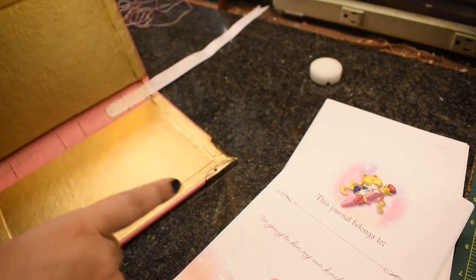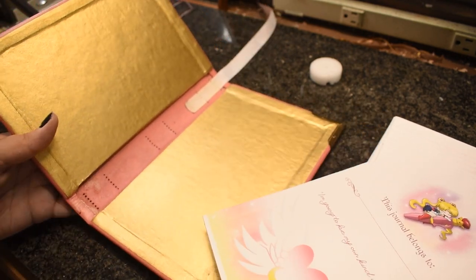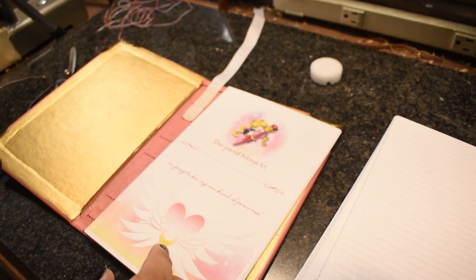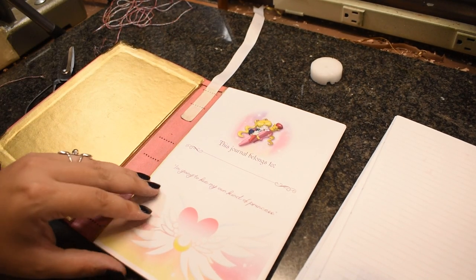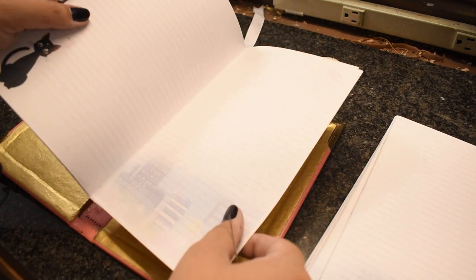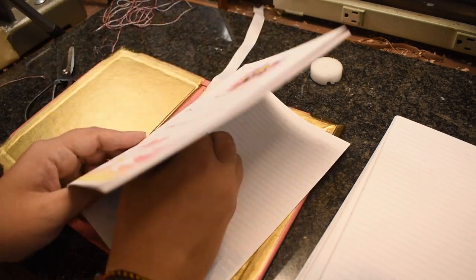Each vertical column of holes along the spine here correlates to a signature. So our first signature will be attached exclusively to that first column of holes, but we're going to start with all of the pages by stitching along the center. Open your signature to the center sheet and press the needle through the lower of the two center holes. And do that through the cover as well.